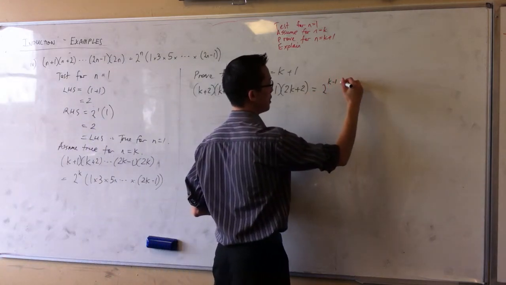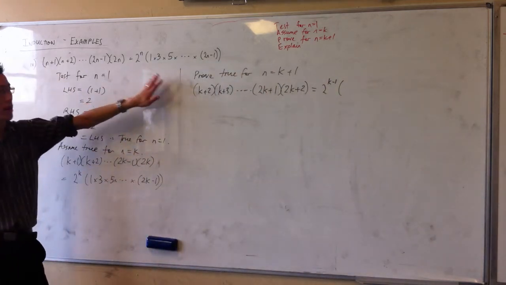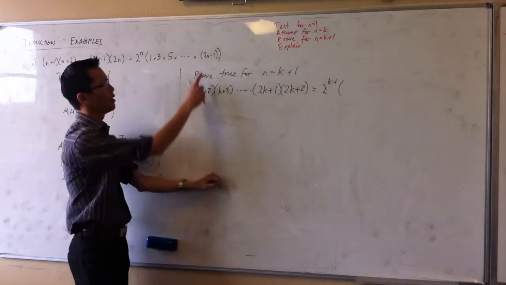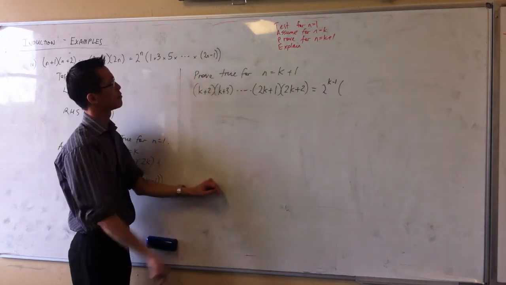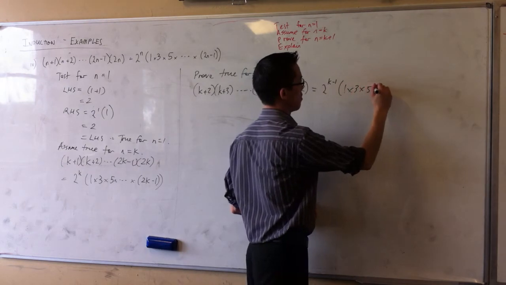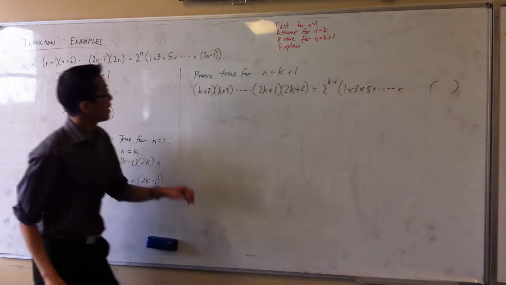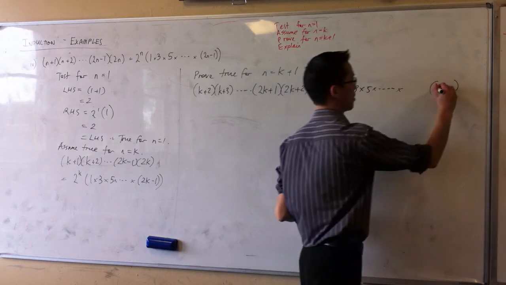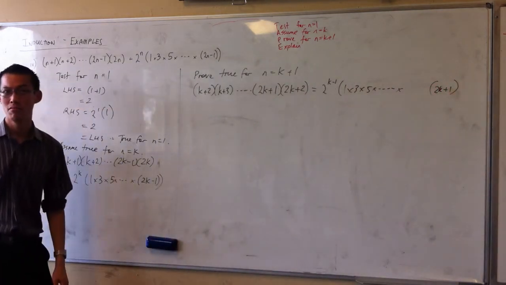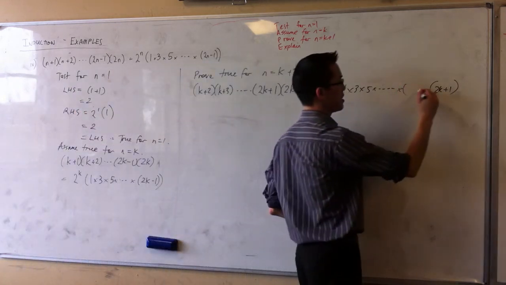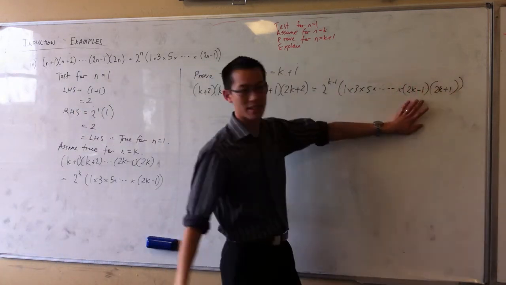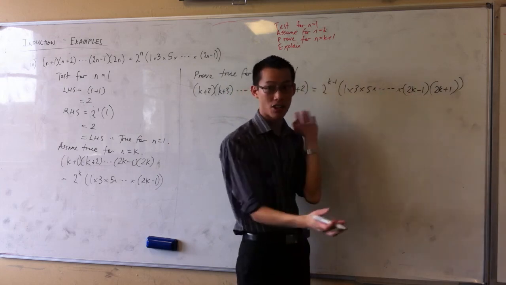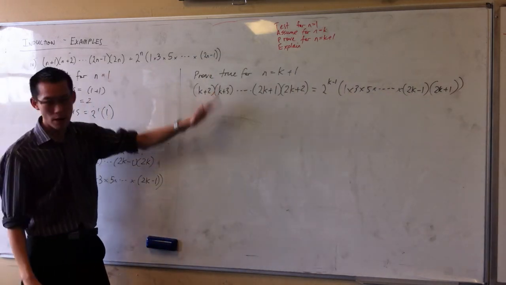Be careful here, particularly with this next part. All my odd numbers, right? 1 by 3 by 5 by, and so on. What are my terms over here going to be? Well, these are odd numbers. So my last one at the end should be 2k plus 1, right? What is the odd number before 2k plus 1? 2k minus 1, right? Be super careful. It's really easy to put something like 2k or 2k minus 2, something even, which breaks it. Your algebra will not work, okay? So if you got that right, the rest of it should fall out.